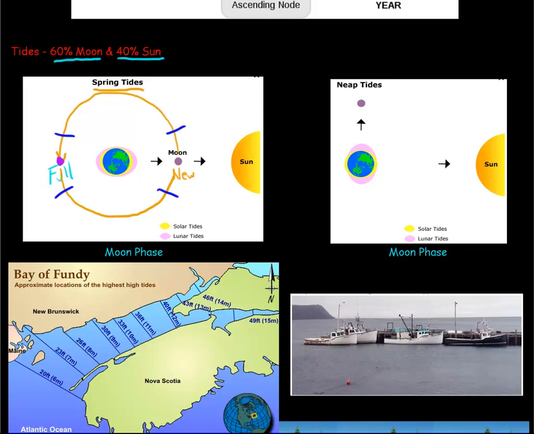And what color am I? The moon's going around this way. It was new moon when it was right there. This would actually make this the first quarter, or what's called the waxing quarter. And then it's going to move over this direction, back over to this side, and this would be the third quarter, or the waning quarter.